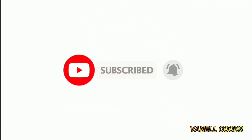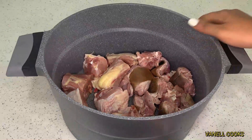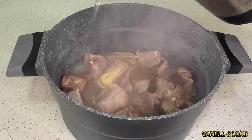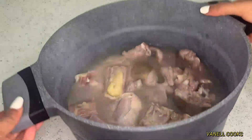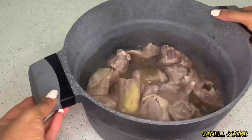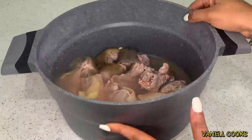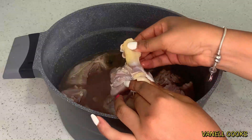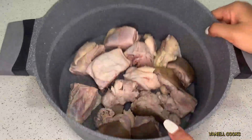In here I have some neatly cleaned goat meat and chicken, but I'm going to properly clean them with hot boiling water. Let that sit for about two minutes to get rid of the redness in the blood. Look at the liquid now — you can see it has discolored. The hot water also makes it easier to get rid of unwanted fats. You can see the difference in the meat now compared to before.